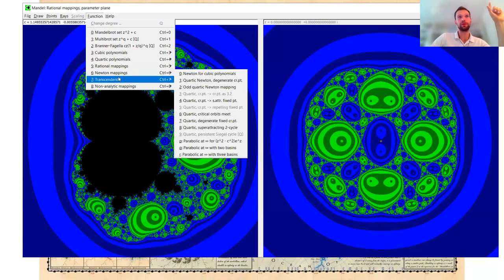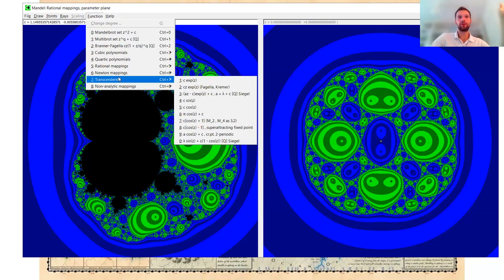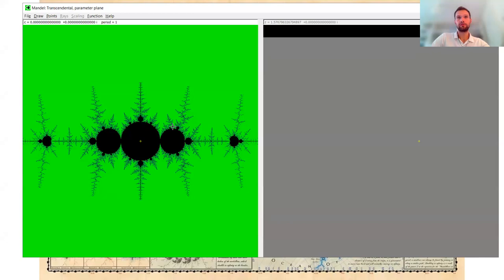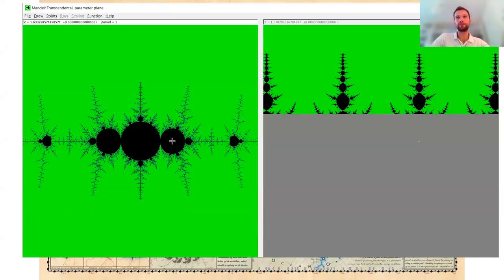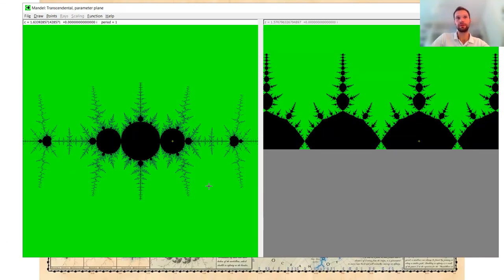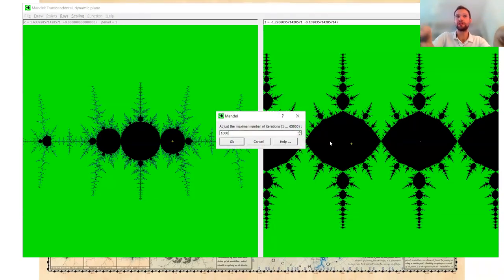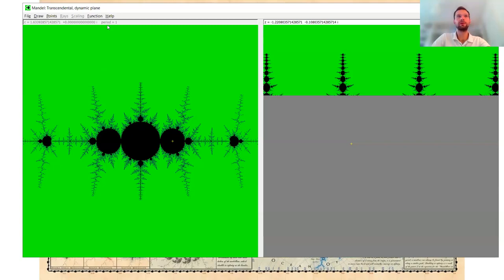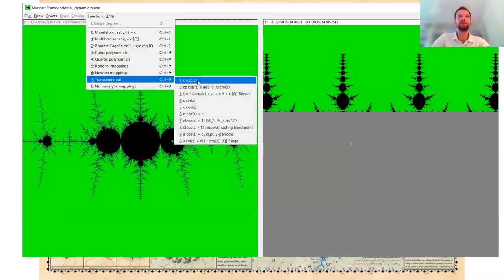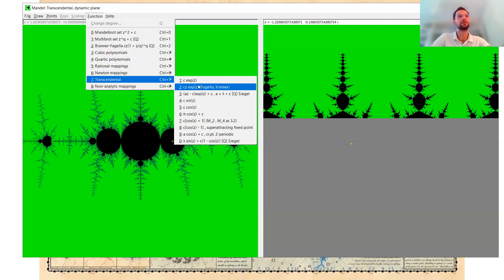You can go to what is called transcendental dynamics. For example, you can study the dynamics of the sine function, right? And you will get a completely different picture for the sine function. And this is the parameter plane. And you can see here the dynamical plane, which is, trust me, much harder than that, because the accuracy of this picture is not very good. You can study the dynamics of the sine function, or the dynamics of the exponential map or the variations of those.